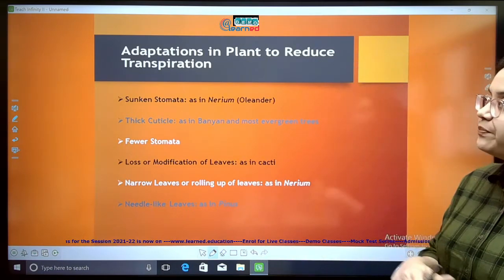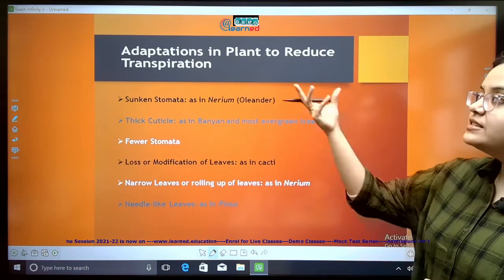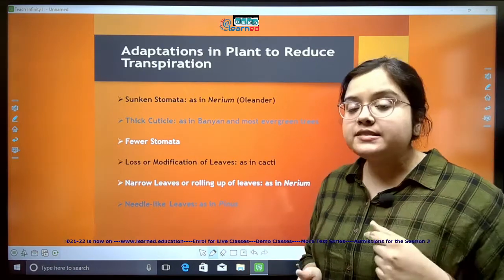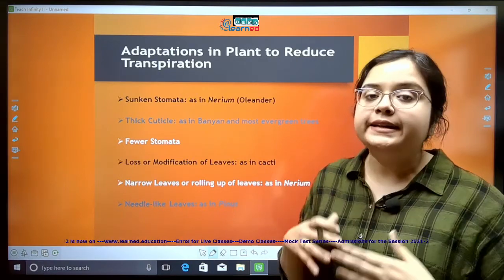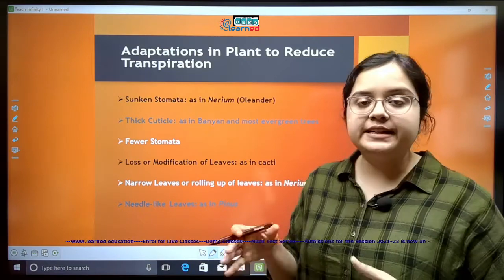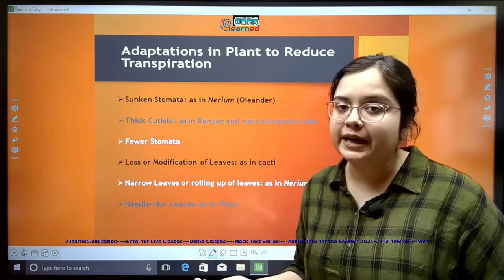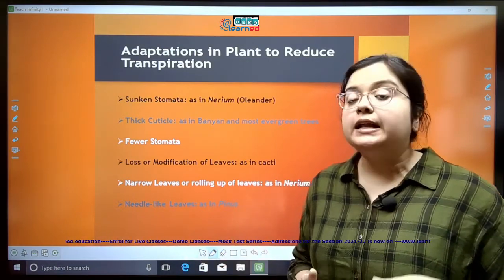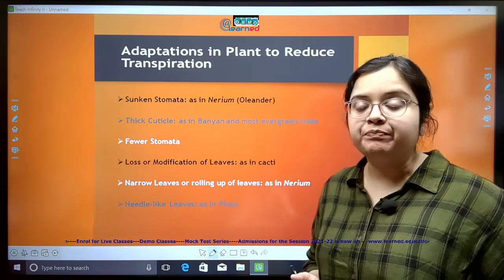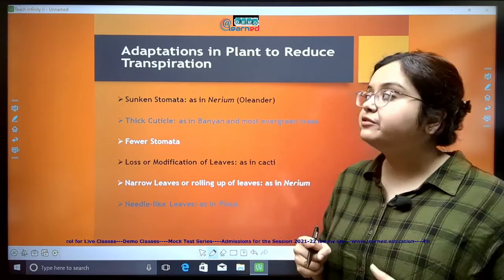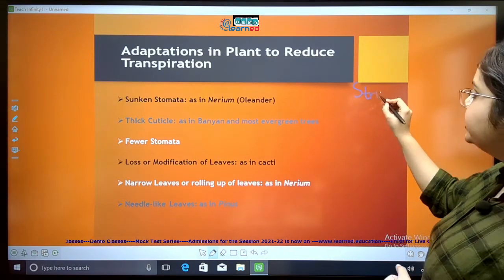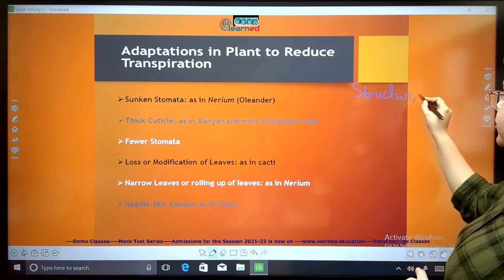Let us see through this. This is adaptations in plants to reduce transpiration. Now, as humans, of course, we need to grow crops, we have to cultivate, so for that we apply anti-transpirants synthetically. Now certain plants in drier environments also have certain structural modifications to reduce the process of transpiration.